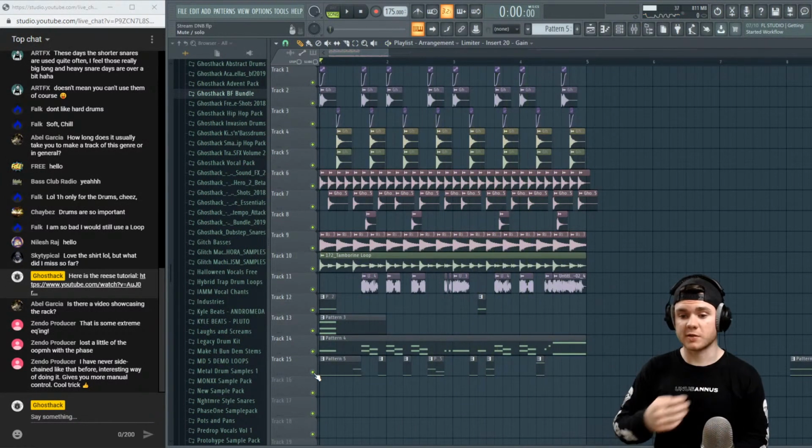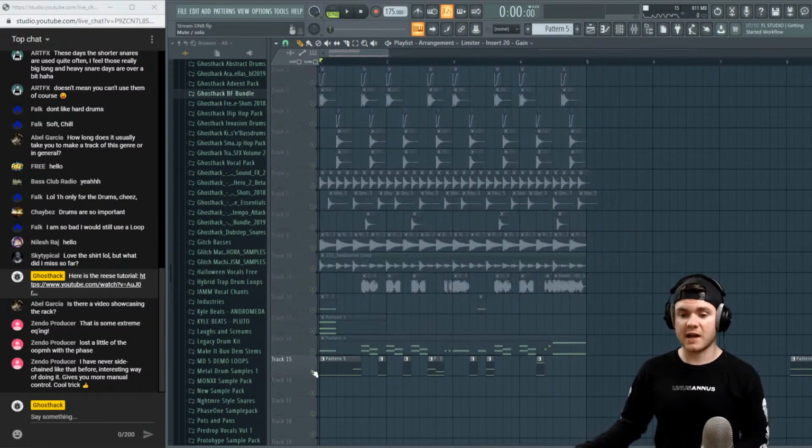Yeah, giving manual control is pretty interesting. It's pretty useful. But the thing I want to do here is I realize that I like this pattern.